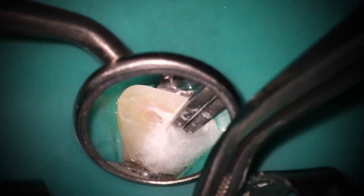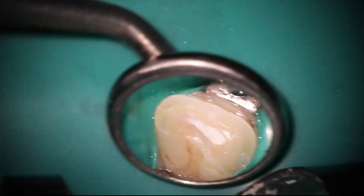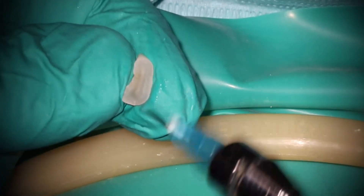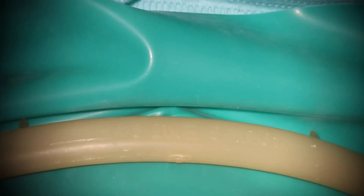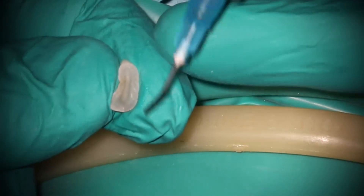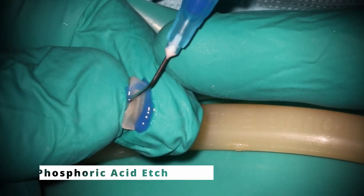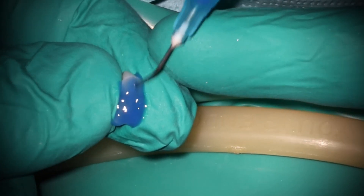I used a dry cotton pellet to remove any excess BC. It does take about 30 minutes for this to set to complete hardness, so I'm not going to be doing that here. Normally I would cover this with a GI, but in his case I want this to fit perfectly. So after drying everything off — the tooth fragment was brought to me in milk, so it was already rehydrated, which is great. Etch around the outside of the tooth fragment, and then you're also going to etch the tooth itself.